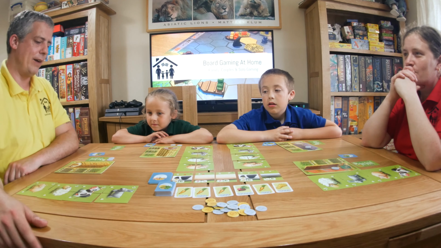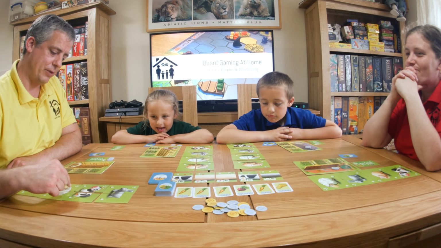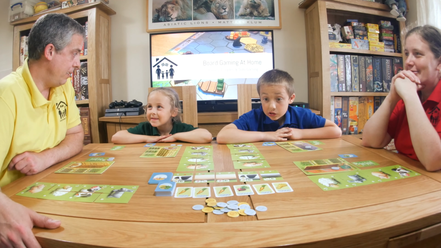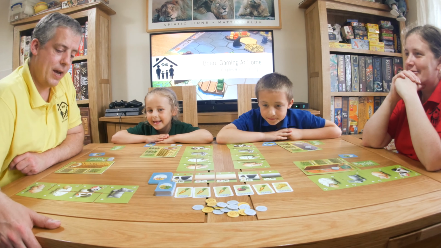We've each got four animals on our farm. Grumpy! And they're sad animals. Look at them, they're all upset and sad, and they're going to lose us points at the end of the game. Yeah, minus 3 points for each one that's unhappy. So we've got to try and make them happy.